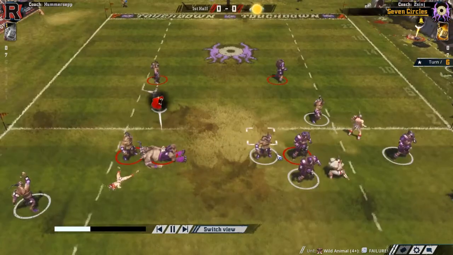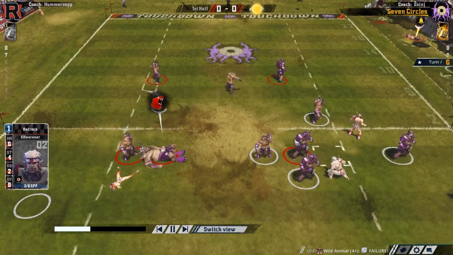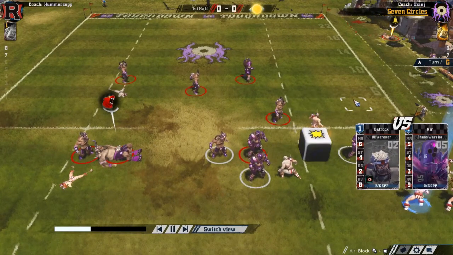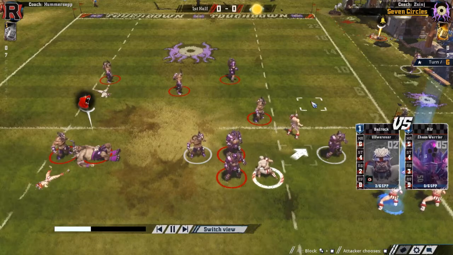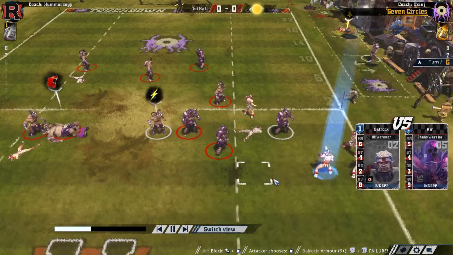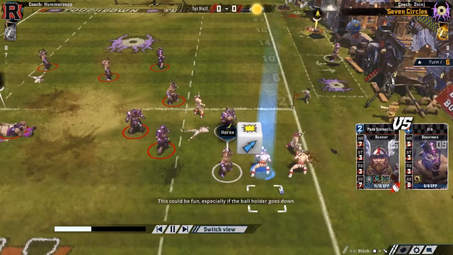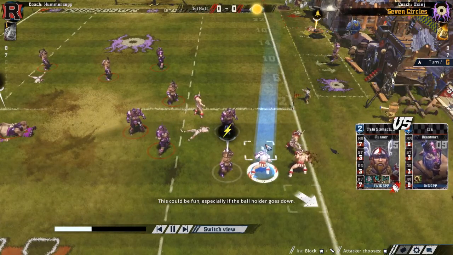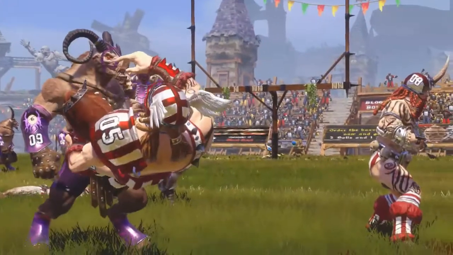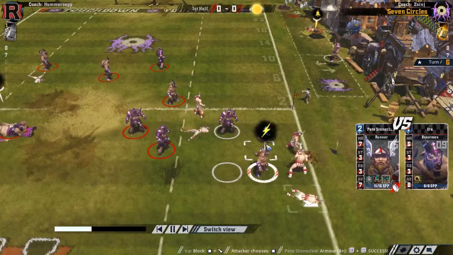So I think this is what I thought. Now I really do need to try and blitz the ball carrier at this point, after making sure that the defence is somewhat okay. And here he goes. This could be fun, especially if the ball holder goes down. Hold it. That's the way. Get armor up, and break. Just a stun, but that's pretty good if it's the ball carrier.